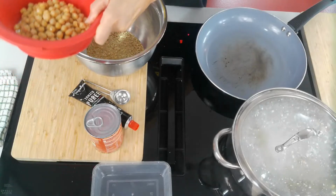Liquid from chickpeas specifically, but also from any other canned bean or jarred bean, has a really high protein content, so it's worth adding that back into your recipe if you can. It also acts as a sticking agent, a combining agent, and it will help to hold our meatballs together. So we're going to set that liquid aside, and I think we're going to use that.